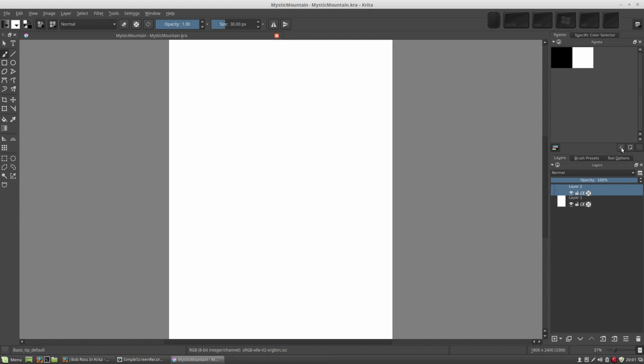While you're building your palette, if you make a mistake, you can click to select the color on the palette and then hit this delete color button. It's sometimes hard to see which one is selected, but there is a light blue outline around the color. But I do want that white.